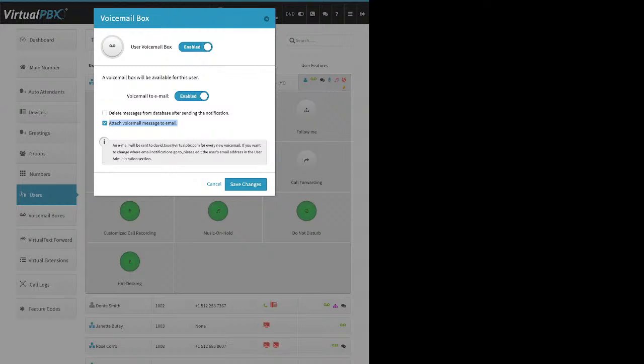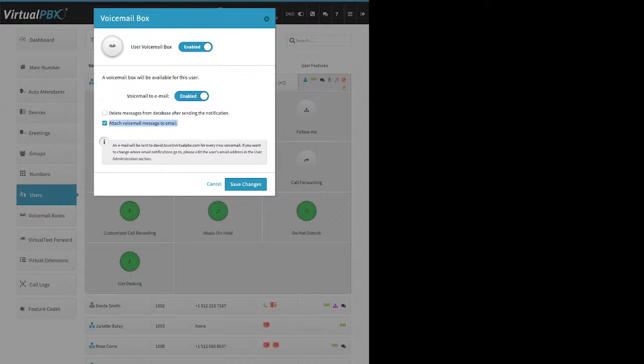The other ways to listen to or manage your voicemail box or voicemail messages are basically calling in. First message, if you have a VoIP phone, just hit *98. That logs you directly into your voicemail box. You can listen to the messages, you can manage it. From a cell phone, you can call into your main number that goes to a virtual receptionist. And when you hear that main greeting play, hit *97. Then it will ask you for your voicemail box number and PIN number to listen over the phone.